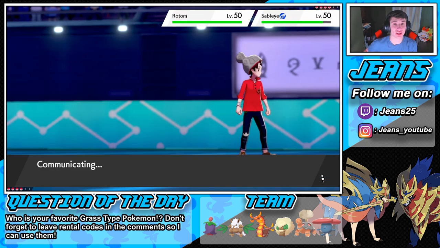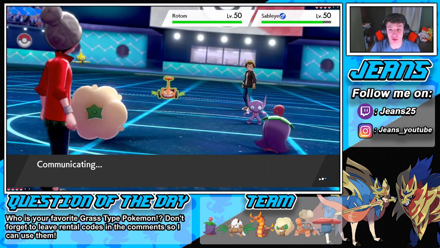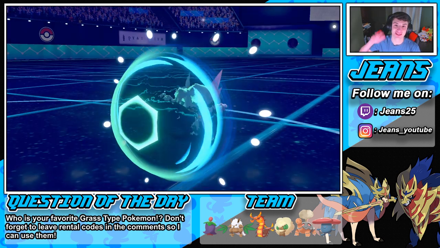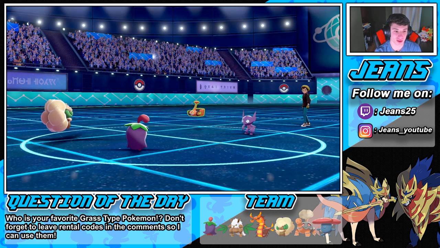And the Sunny Day is going to pull out the Flower Gift ability, and we're going to turn into an adorable little flower. This thing is absolutely adorable. Sableye protects. That's fine by me, man. What are you going to go into? What is that Rotom going to do?